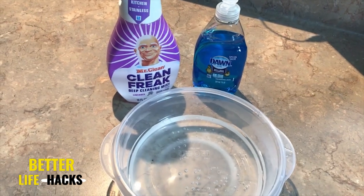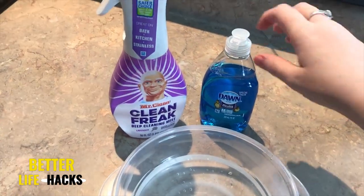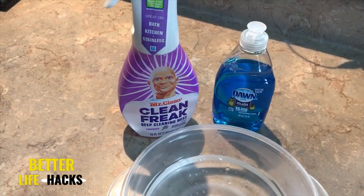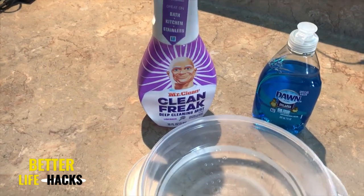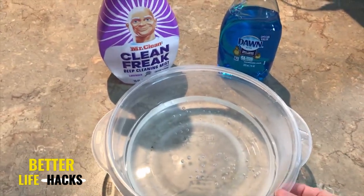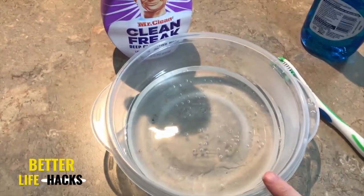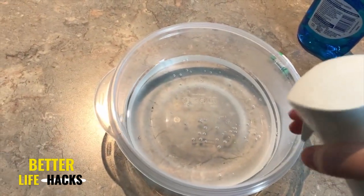All right, first one is jewelry cleaner. Believe it or not, Dawn can actually clean your jewelry and it's very mild, so it doesn't really harm the jewelry. All you'll need for this is Dawn, some Mr. Clean, and some water. You can go up to about a quart. All right, get your hot water. Put one spray of Mr. Clean.